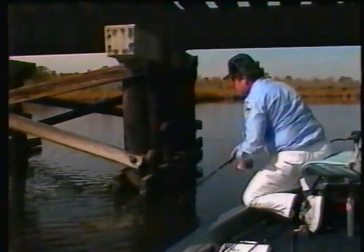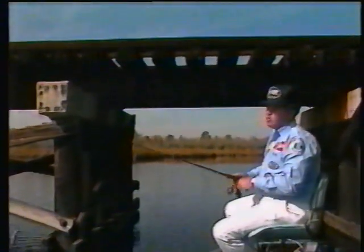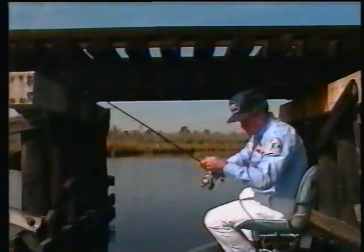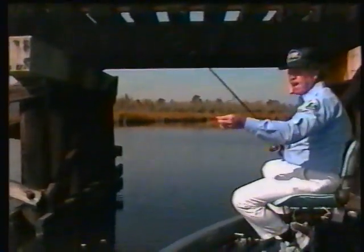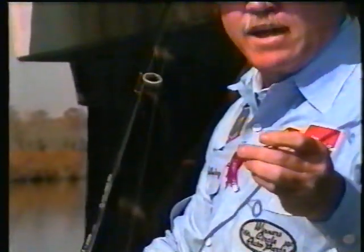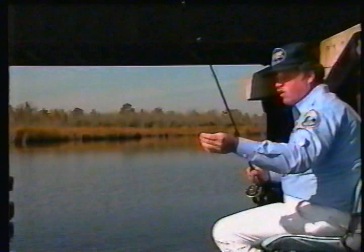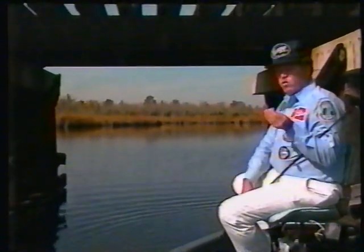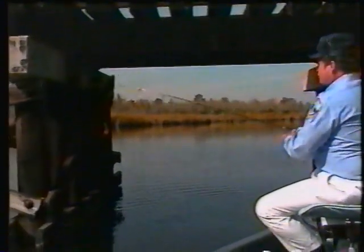With fishing pressure like it is today, you don't always have a whole lot of time to study a lake, or maybe you're on a strange lake and you're looking for what we call obvious type structure — something you can see. Of course there are several baits you can fish on this bridge. I'm going to show you one that's been real good for me. I picked this particular color so you can see it a little bit better on camera. This is a Gitsit, or a Fatsy, or whatever you want to call it — it's got several different names. It's a tube lure, a little hollow lure. It holds air, it's got an exposed hook on it, and it's got a little frilly tail there kind of like a squid. It's a real effective bait.